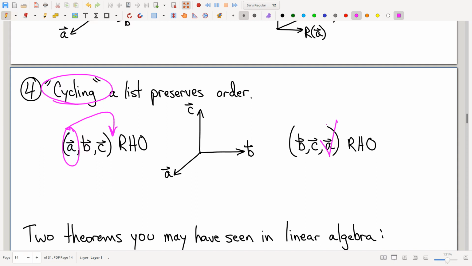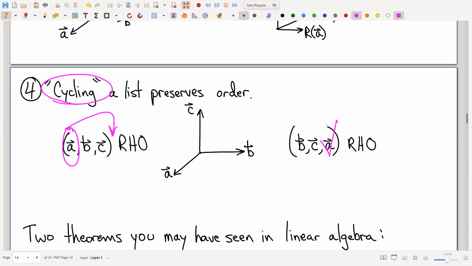And I claim that cycling will always preserve the order. And roughly speaking, here's the hand-waving demo. This right here. Everybody see what I'm doing? Like this. You're switching A with... Okay, so ABC, right? And now BCA, I guess, is like this. Yeah, I think I can. Here we go. There we go.